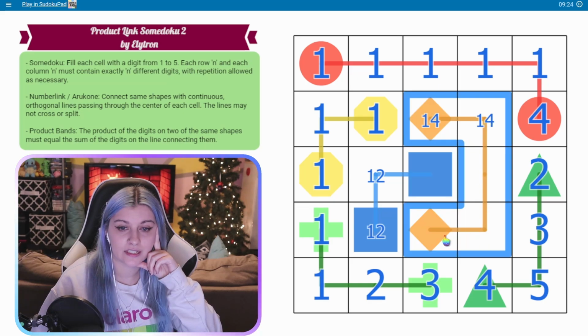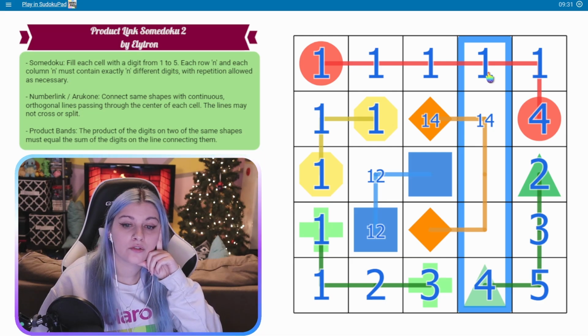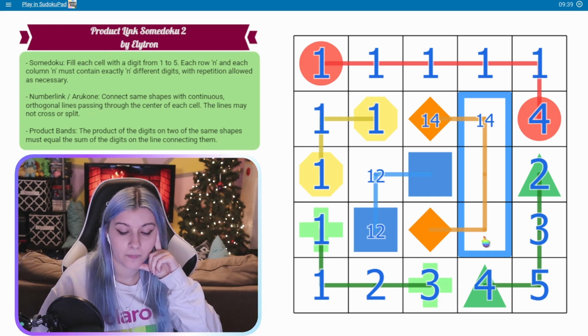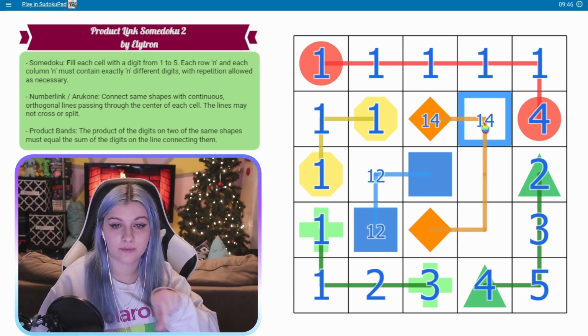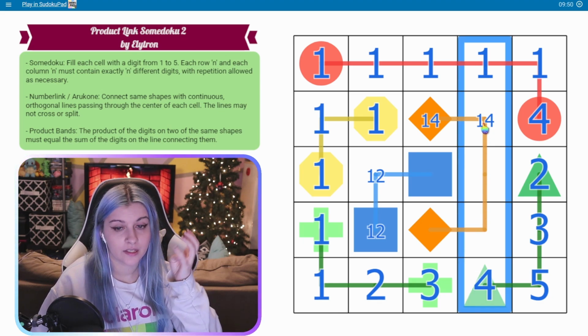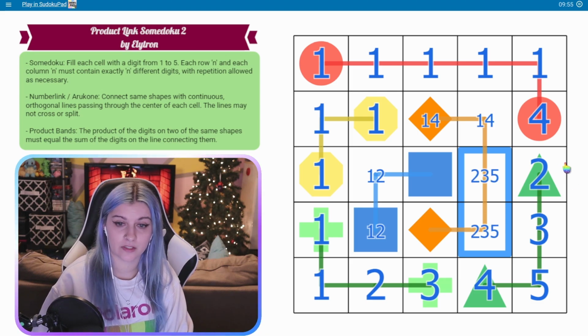I have not looked at this yet. I need 4 different numbers here. I've already used 1 and 4. So this has to have 2 new numbers that are not 1 and 4. And then either... Okay, this has to be a 1 or a 4. But I need to have 4 different numbers for the whole column. So if this is already a 1 or 4, these are going to be 2 new numbers that are not 1 and 4. This is going to be stuck between a 2, 3, 5.